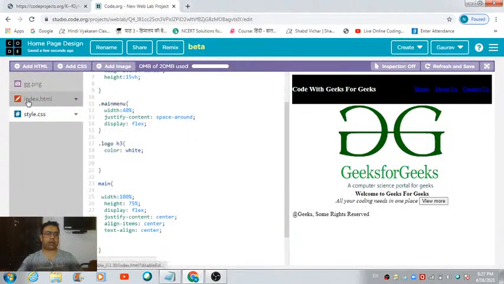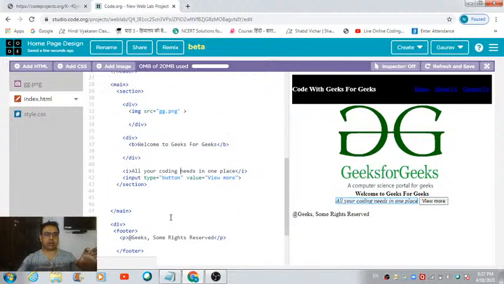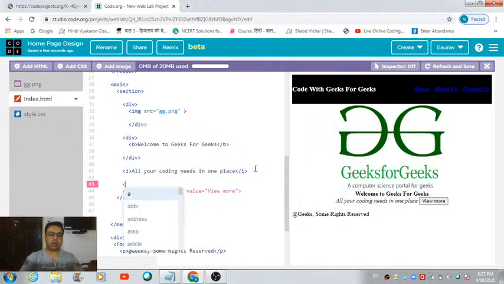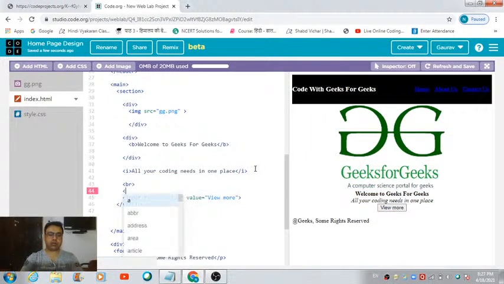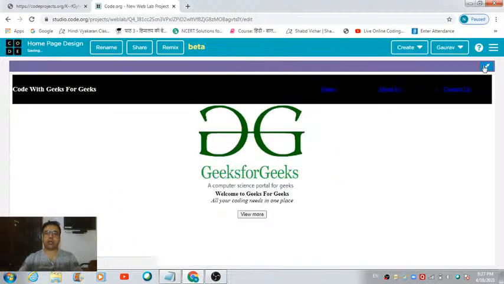What we can do is come over here on this HTML document and make use of br tags. br is for break line. Now we can put two br tags in between this text and this button, so it is going to push the button to the next line. See? Now we are able to see the required output over here on the stage area. It is looking perfectly fine.